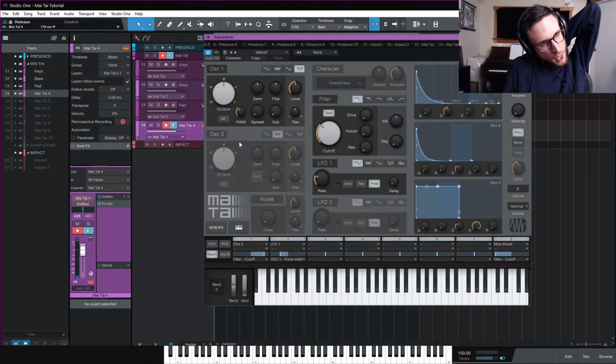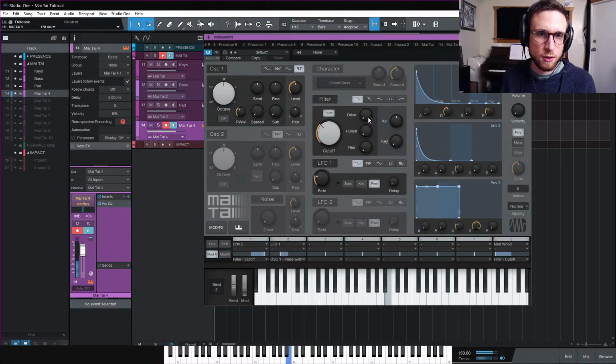Okay. Next, let's see if there's anything else worth doing on this particular thing. Let's try the drive. Adding a little bit of thickness to it. I'm going to leave it up. I don't need any more punch on this sound. The resonance is going to give it this very quick, chewy quality. Choo, choo, choo, choo. If you listen very carefully. Off. On. I'm overdoing it here. It's pretty cool, though. Let's leave it on.